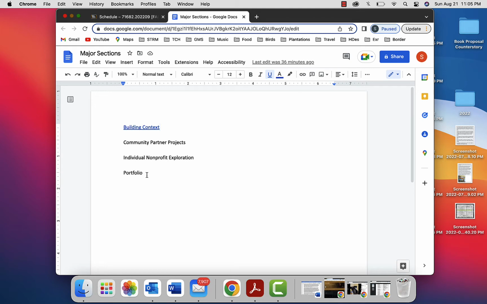And those of you that are working on the certificate, the Writing for Nonprofit certificates, probably already have a portfolio, and so the work from this class would go in that. Even if you're not in the nonprofit certificate program, many of you may already have a portfolio that you've started in another class or somewhere else along the way. So we'll go over that. It's pretty flexible, so that'll be just a way to kind of put the work together.